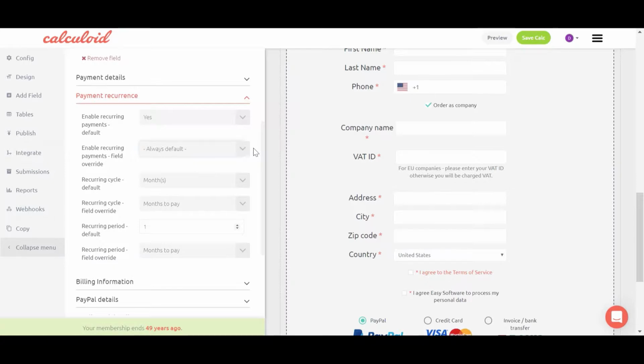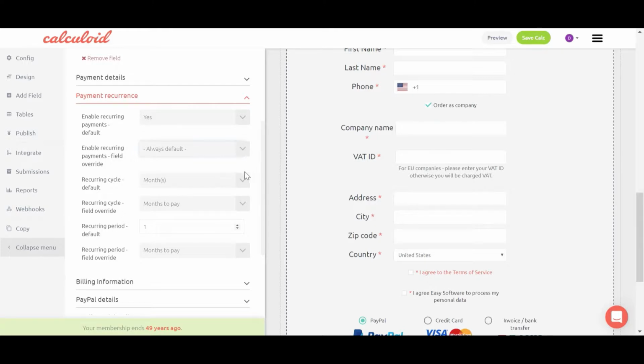So the best field to use here is a checkbox. You simply add a checkbox to your calculator which says, for example, do you want a recurrent payment, or something like that, and set the value for the checked checkbox to 1, and if the user clicks on it, then the recurrent payment will be enabled.